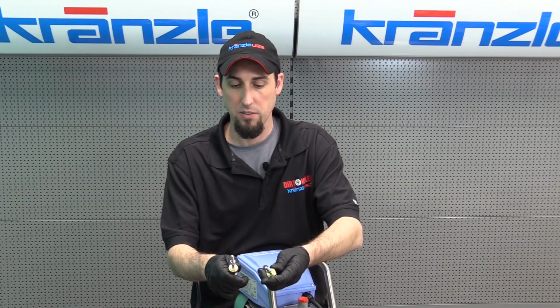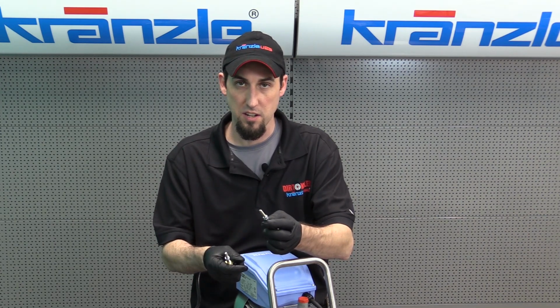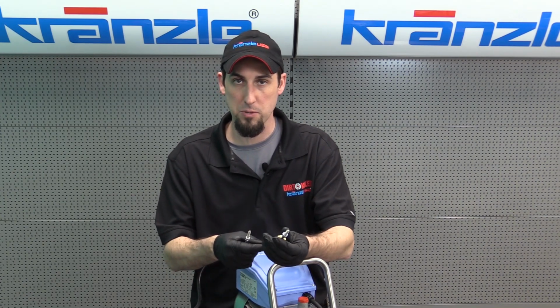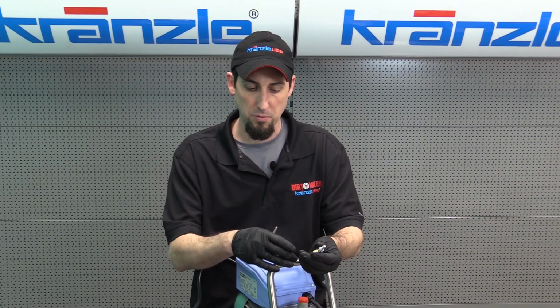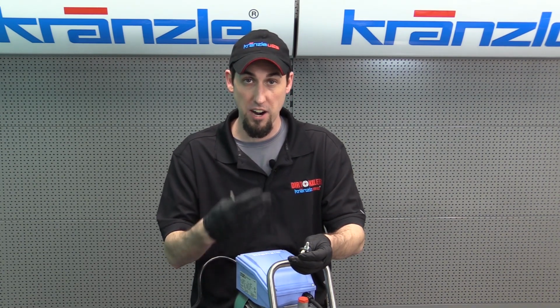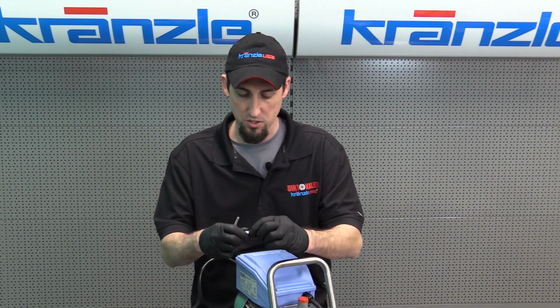So now that they're both set about the same spot, I'll take my wrench and snug that up. And that is a good start position, and we can do fine-tune adjustments if necessary for the pressure performance when we fire the machine back up. But that's essentially where you want to guide it, adjust it to.